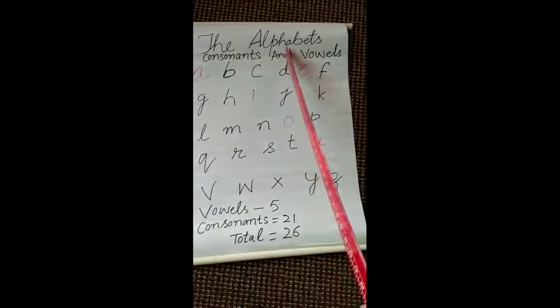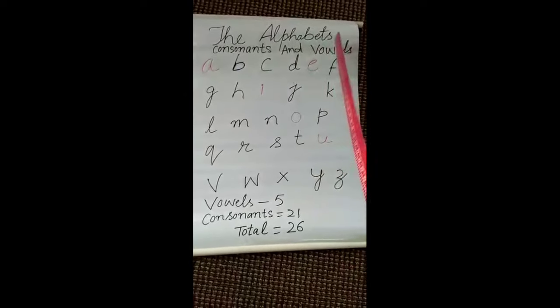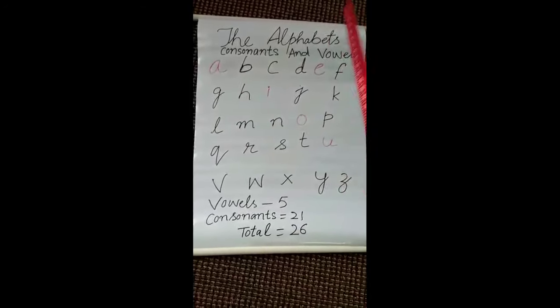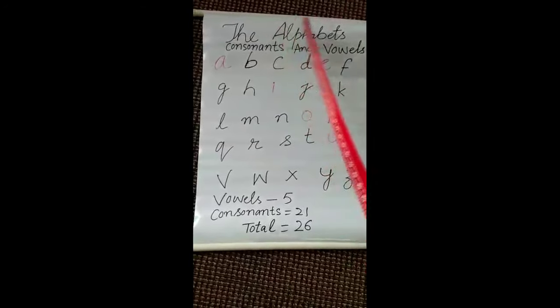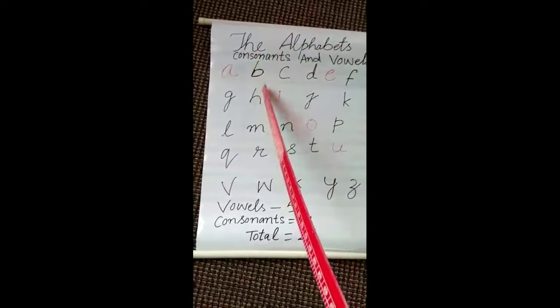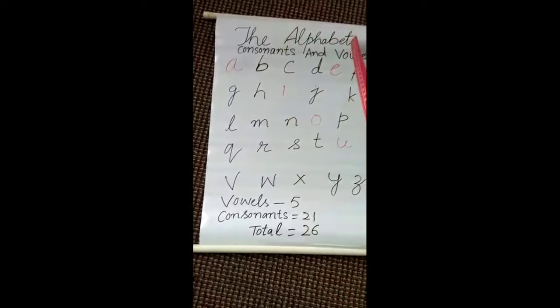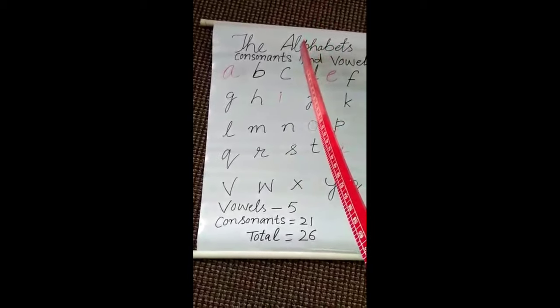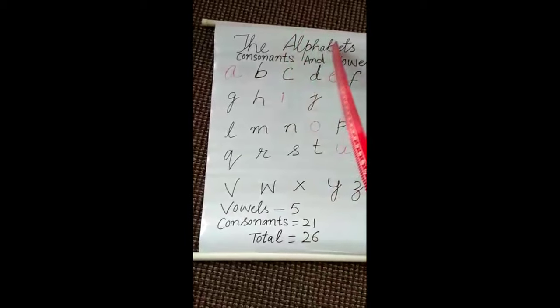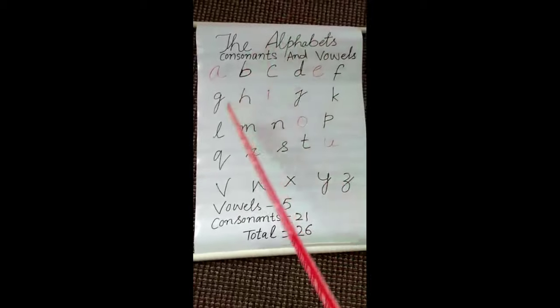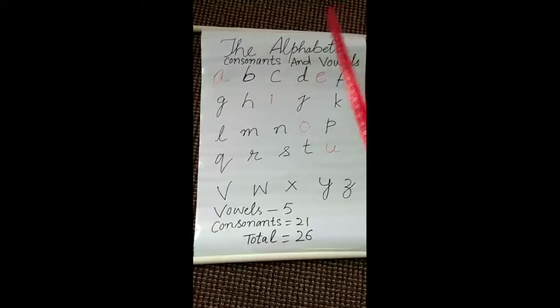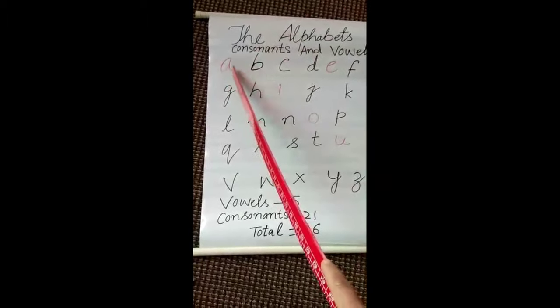What do you mean by alphabet? There are 26 letters in the English alphabet. So I can define the alphabet as a family of 26 letters is called the alphabet. A family of 26 letters is called the alphabet. Alphabet me 26 letters hai, A se lekar Z tak.